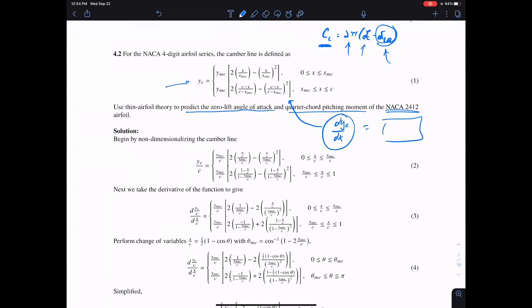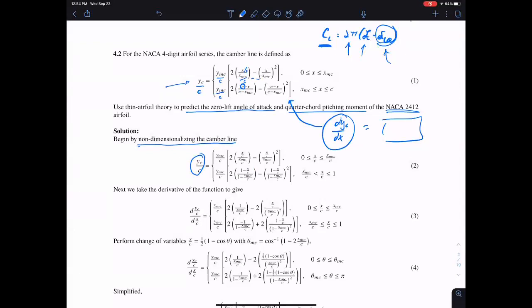The way that we've worked through it, and this is thanks to Ben, Ben has put together this solution for us. The way that he liked to do it is to non-dimensionalize the camber line first and put it in terms of yc over c and x over c. So you can divide this whole thing through by c, and all of these x's you can put over c. Then the c's here turn into ones, and you get things in terms of like 1 minus x over c, for example, right?